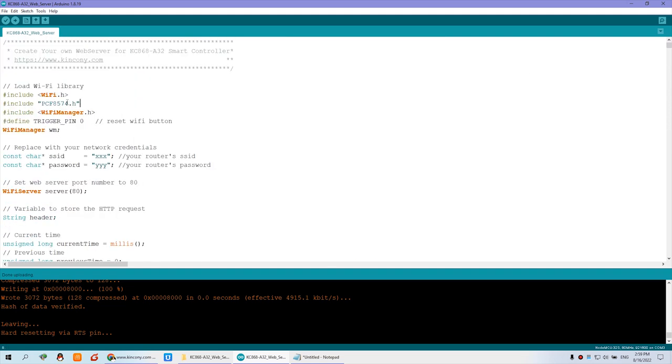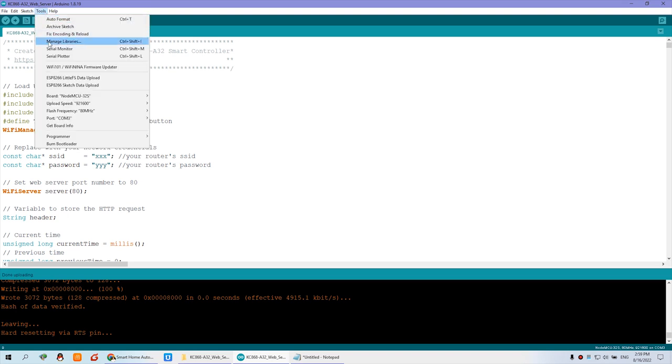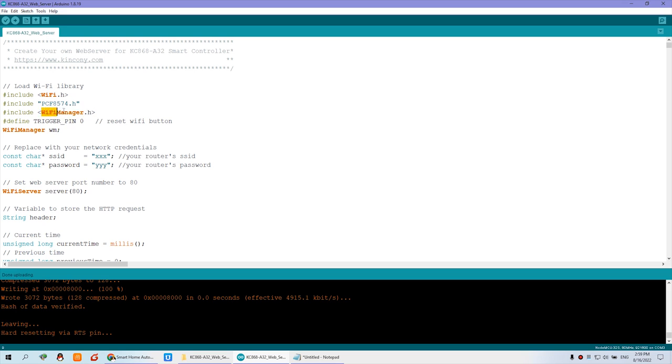This you need to install first. This is the I2C chip library for Arduino, and this is the WiFiManager library that you need to install. Just install the library and the manager library. You can just input wifimanager and search, and this library, you can also input and search.